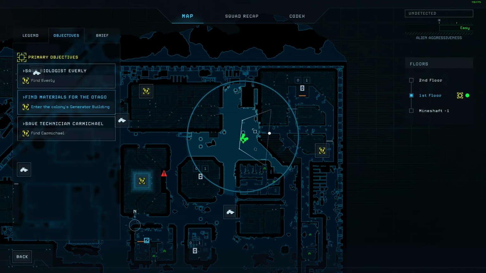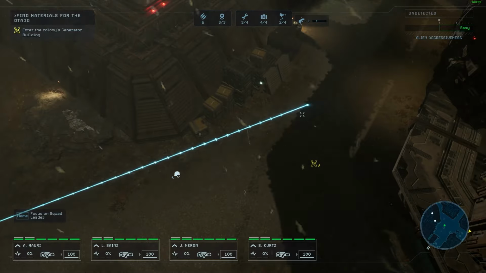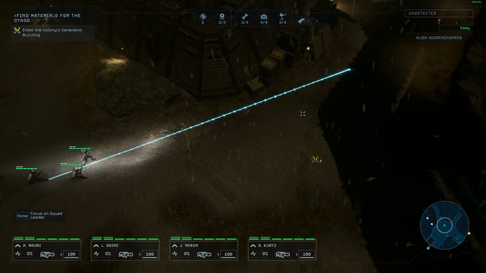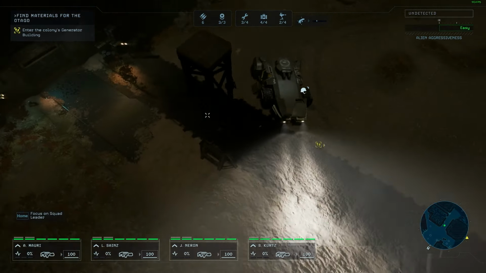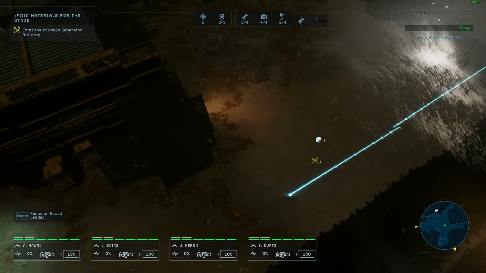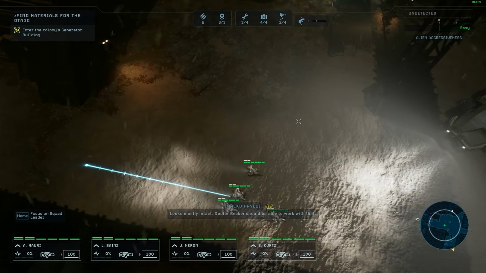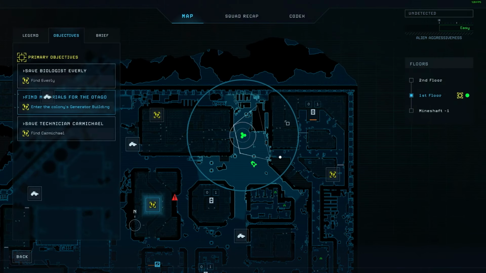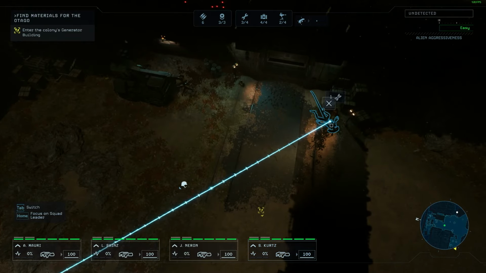Tracker. More signatures spotted. I don't think this is the right way. No, it's not. More signatures spotted. Drone spotted. Dr. Becker should be able to work with that. That's not... This is where I'm trying to get to. Affirmative. Oh. They're heading our way!